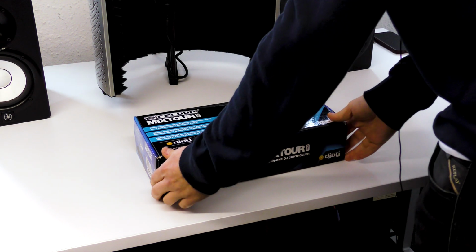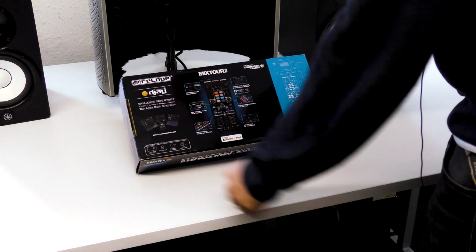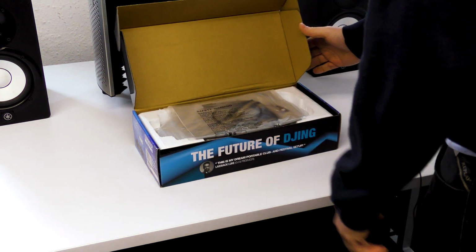Welcome everybody, we are here at the DJ shop taking a quick first look at the brand new Reloop Mixtour Pro controller designed in conjunction with Algoriddim DJ and Laidback Luke. Let's take a look.